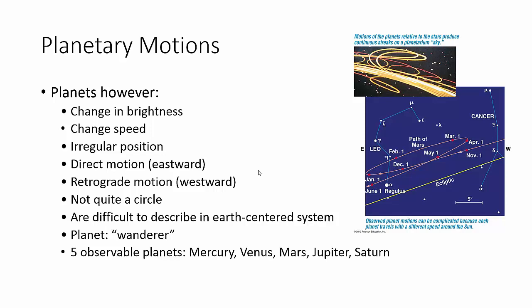So, the Earth being in the center wasn't very helpful. These things, they called wanderers, because they couldn't explain them. And actually, if you look at the root word of planet, it comes from the word wanderer. That's why we call them planets. Now there were five wanderers, Mercury, Venus, Mars, Saturn, and Jupiter.